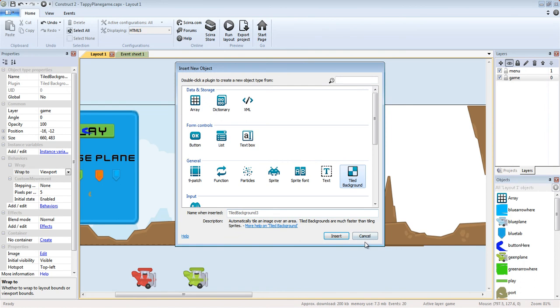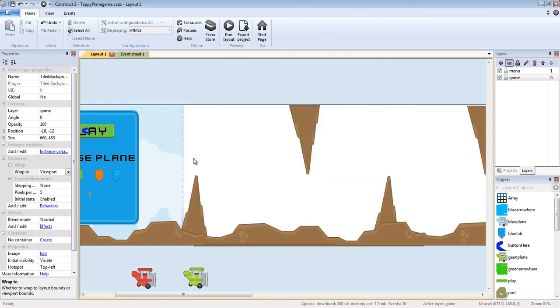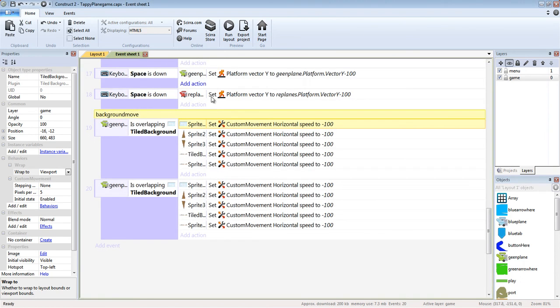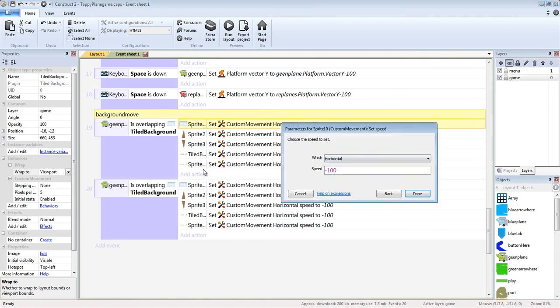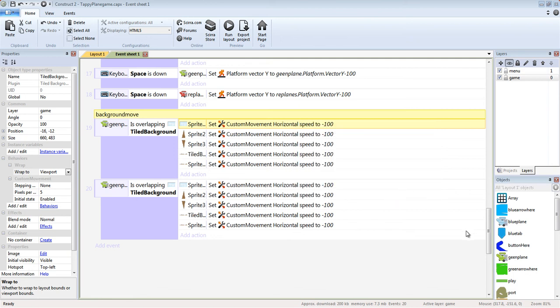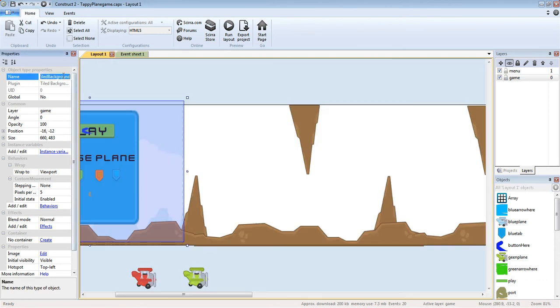You want tiled background. Okay, guys, so tiled background. And then on sprite, it says sprite 10. That's background.